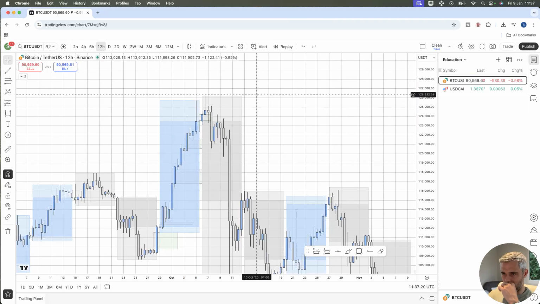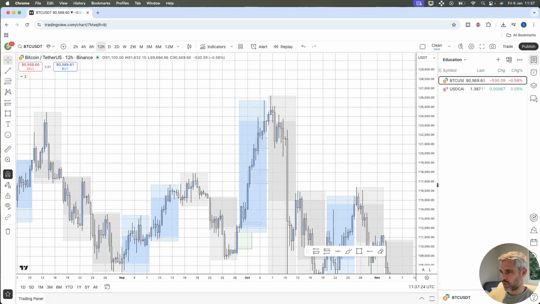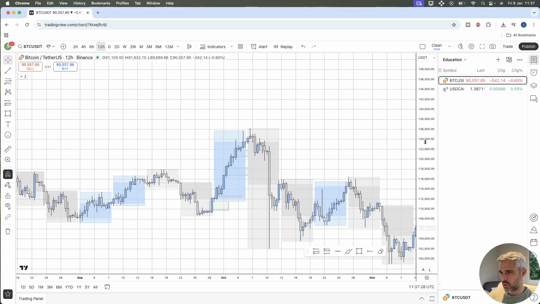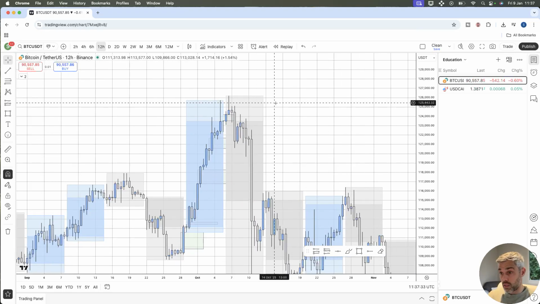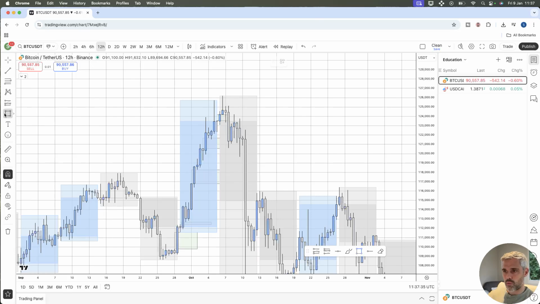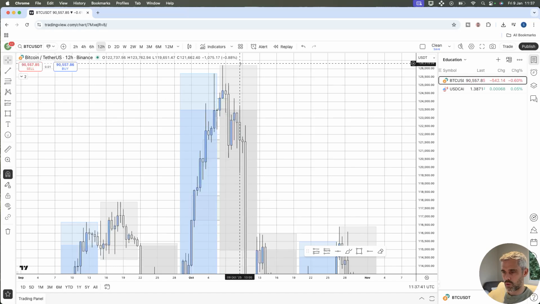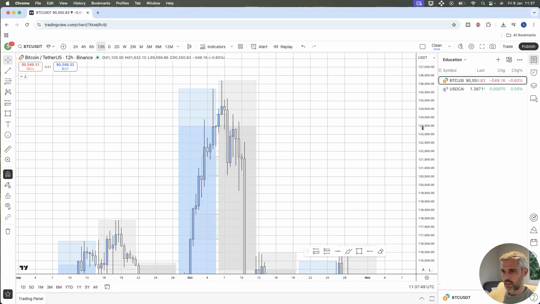But what is happening right now? If we zoom back out, we are trading into this key level, and we're also trading into the previous week's high. So what we get then is a shift whereby we have bullish fair value gaps being respected, and then a creation of a bearish fair value gap right there.